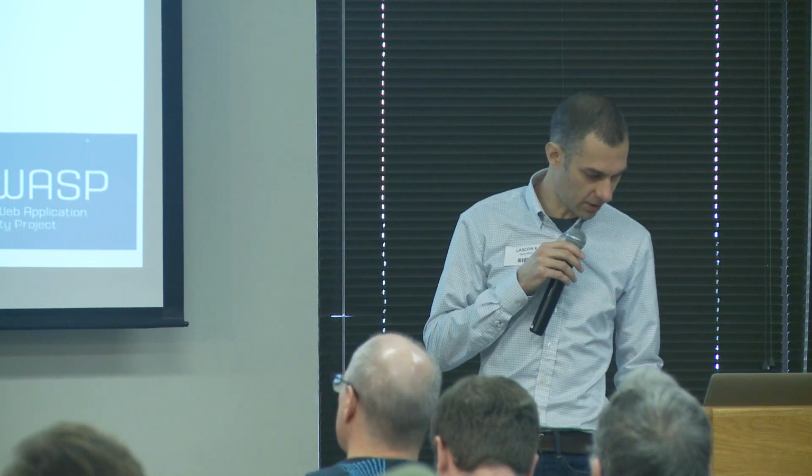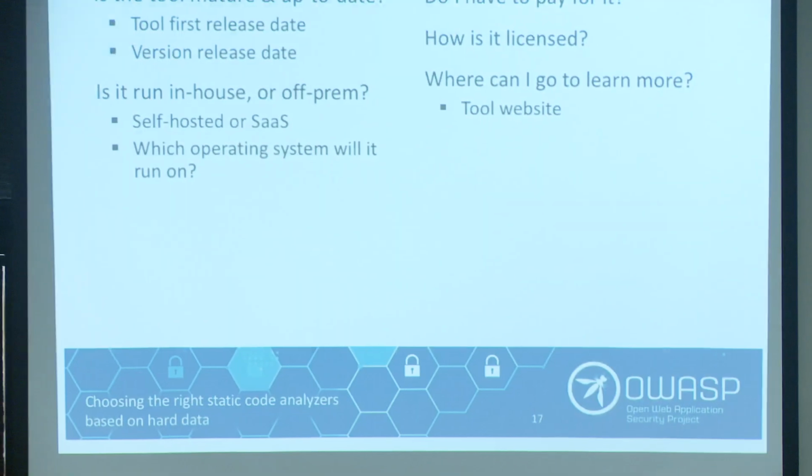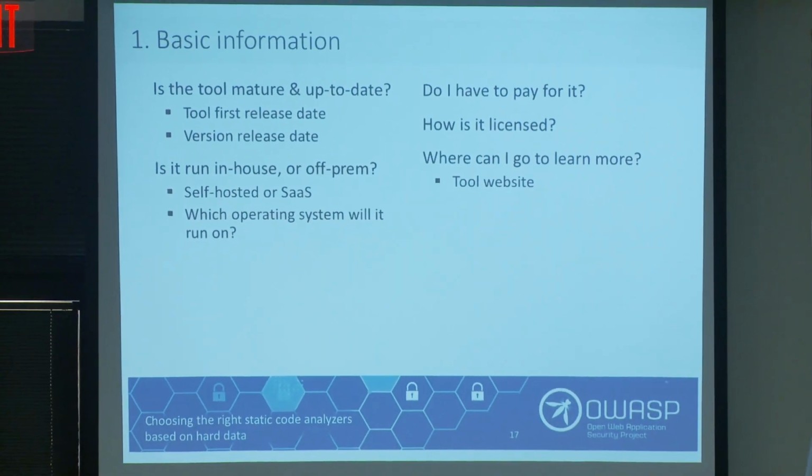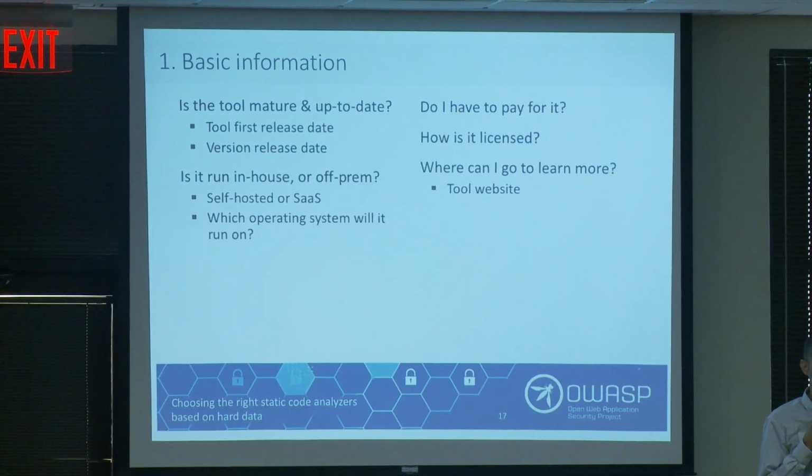Okay, so let's start off with the basic information. One of the things that you need to know when you're looking at a tool is whether it's up to date. And so when it was released most recently, right? If that was 5 years ago, maybe that tool's not being actively maintained, and maybe it's not as reliable as it should be against modern frameworks and things like that. So you should be looking at when it was first released and if it's been maintained and it's got a track record, and then when the latest release was.